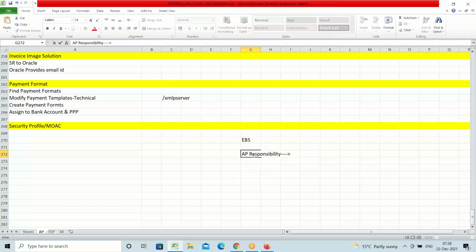With the help of responsibility only, you can access the operating unit.